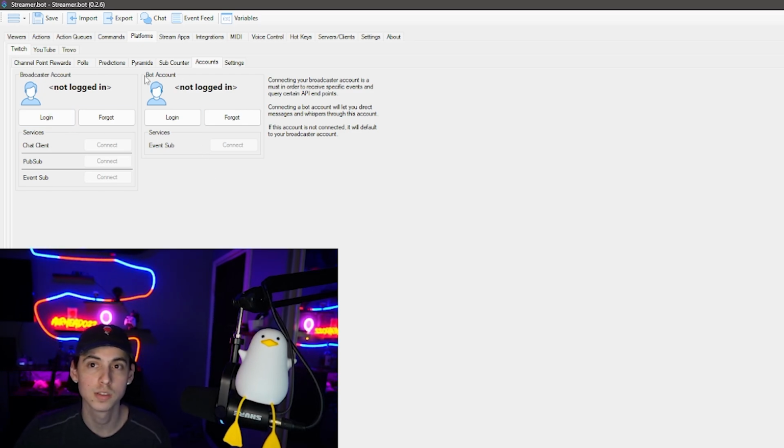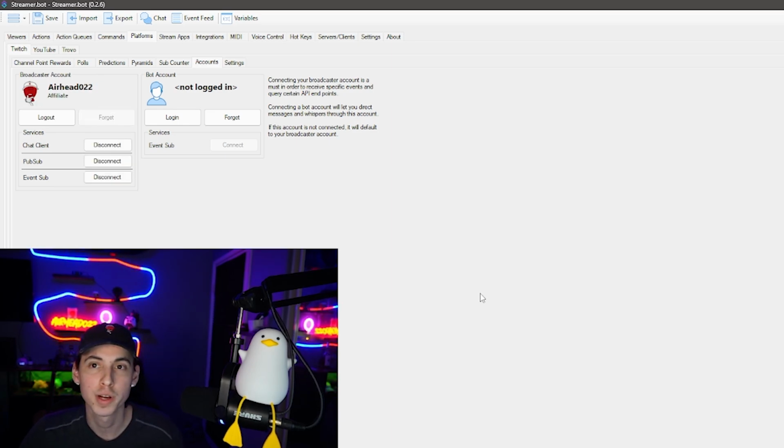So if you want your messages coming through a bot account instead of your main account, so it'll be typing in chat under that username instead of yours, just go ahead and make a new account. If you already have one, sign in with that account. And then once you do that, everything will be basically set up. I'm going to go ahead and do that real quick and show you guys how to get started.